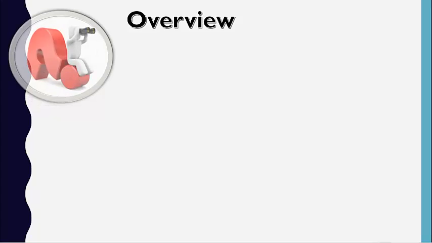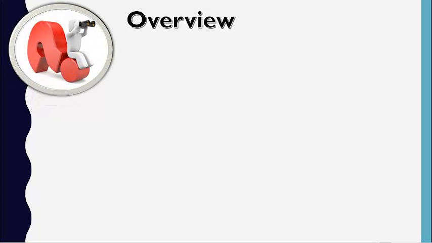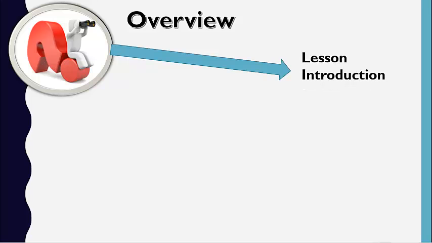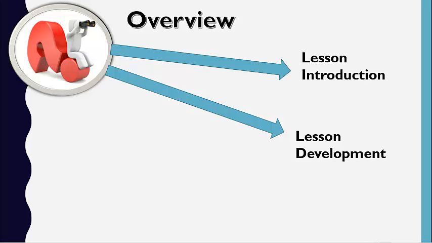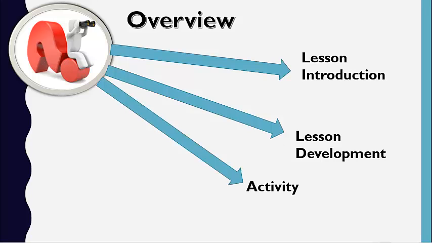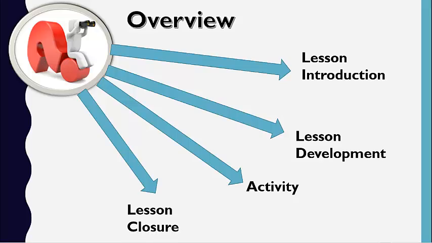Okay, now guys, let's look at the overview of the lesson plan. First, lesson introduction. Here I am going to talk about how to introduce the lesson and what techniques I'm going to use to introduce the lesson, and lesson development. In this lesson development part, I'm going to talk in detail about the topic like definitions, process, usage and all. Then after that I have a short activity, then we come to the lesson closure.